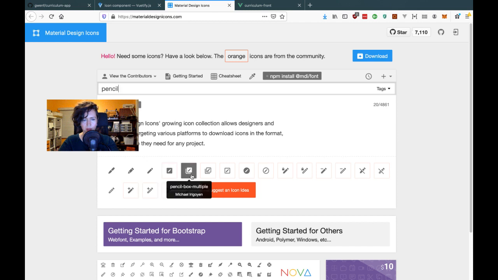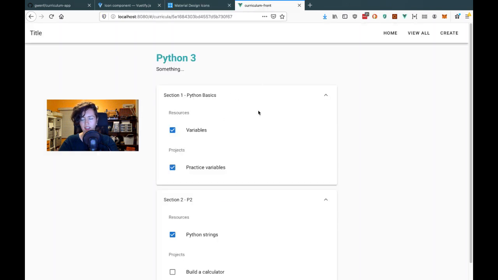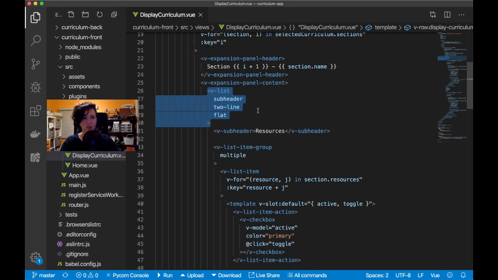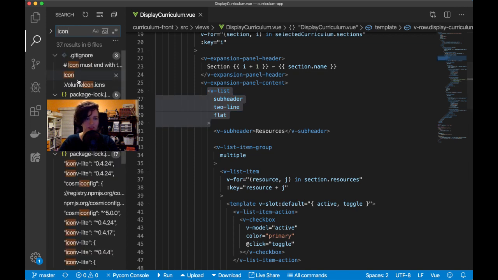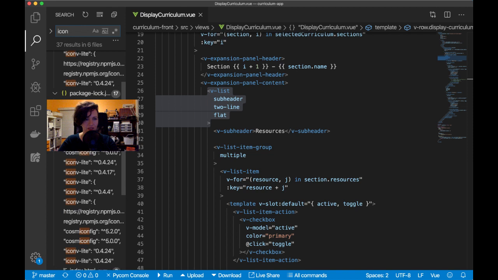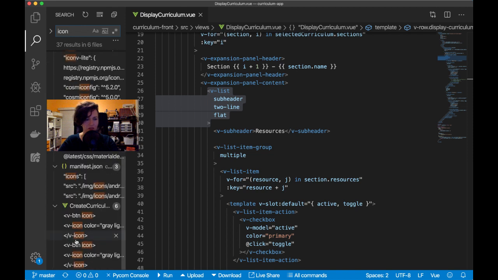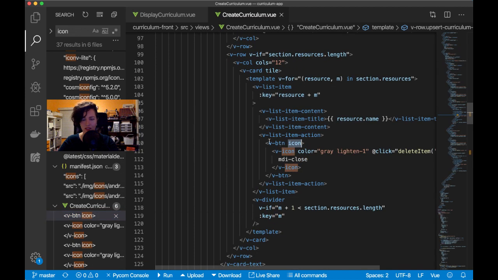Or maybe I'll put a square around it. Maybe I'll use pencil box outline. Let me try that. And I'm going to search the repo for icons. So I can just copy whatever I put in last time. So in my form, I already have an icon here.